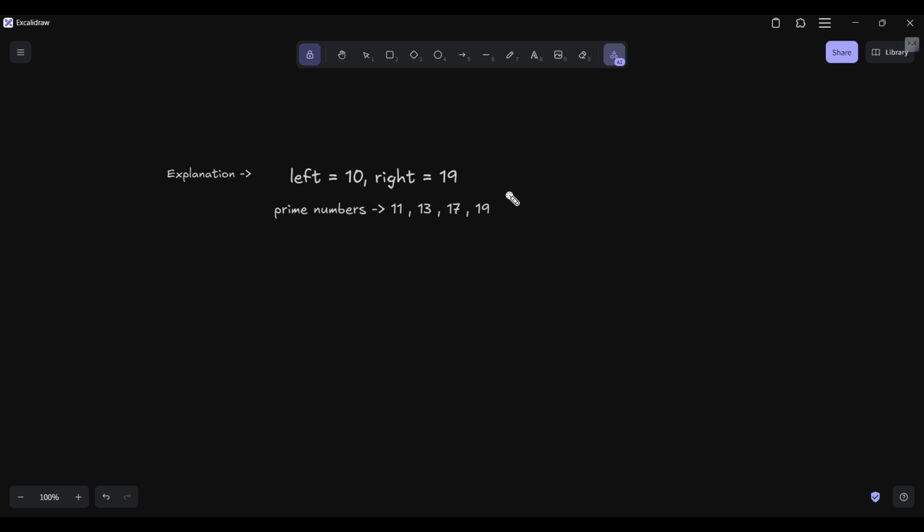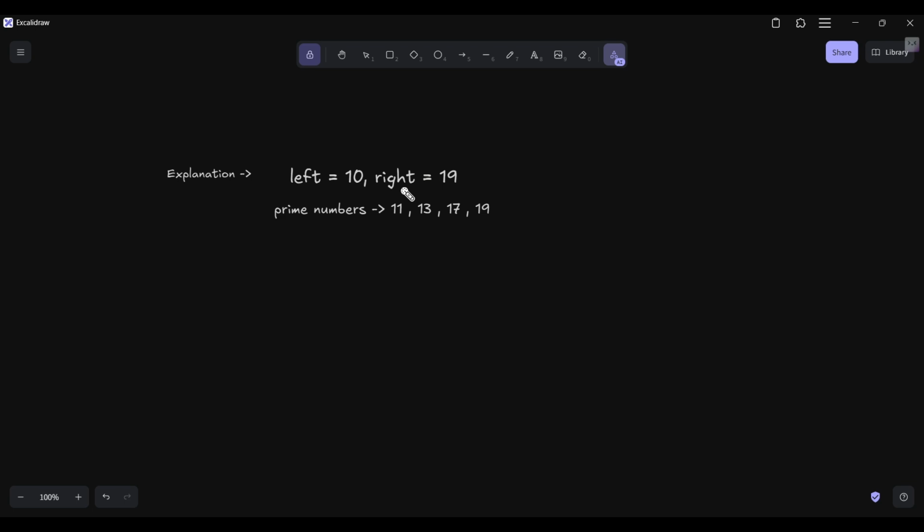So for this, for every number we have to check that it is not divisible by anyone. We can optimize this by only checking till the square root of n.